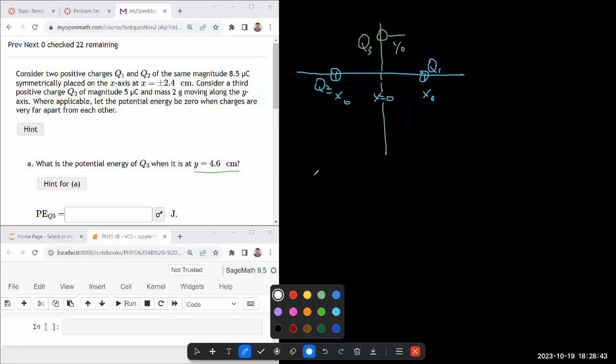So you start out with the formulas for potential energy, or rather, a formula for voltage. And the connection between voltage and the potential energy is that potential energy is the amount of charge, test charge, times voltage. So the voltage, you have a pretty simple formula for voltage of a point charge. Voltage of a point charge is given by Coulomb's constant times the amount of point charge, like q1 and q2 there. So let me call that q, divided by the distance r.